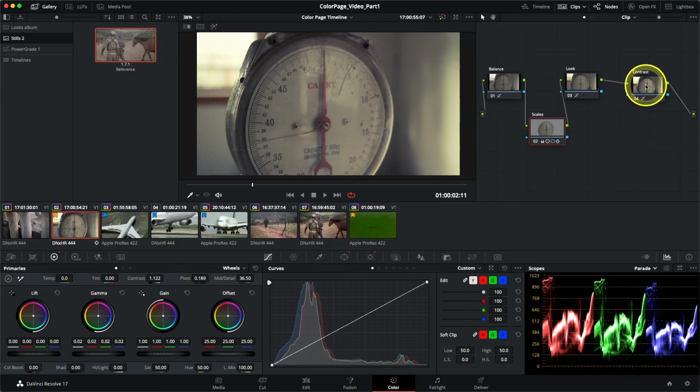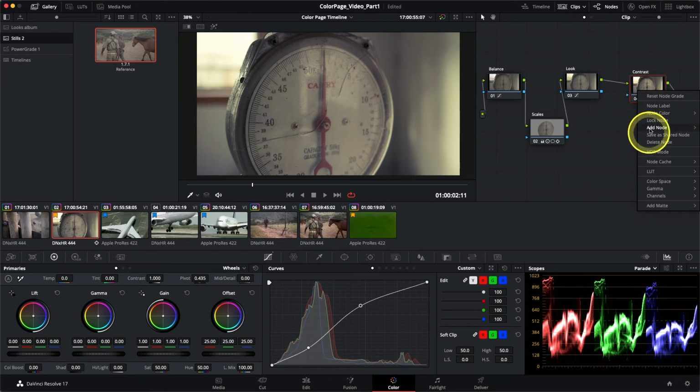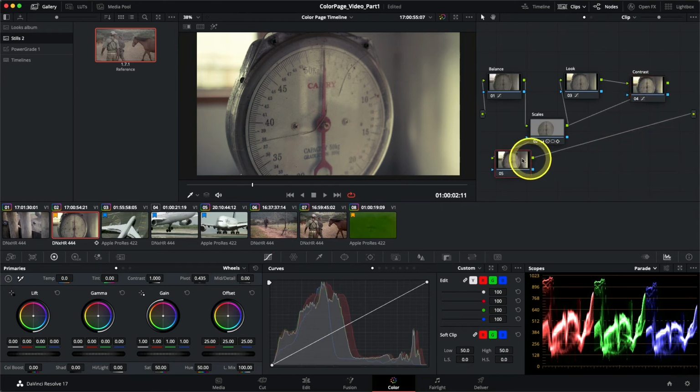But now when we work digitally and the shadows off mattes are not as much of an issue, we produce them artificially because there is a certain aesthetic quality to them, and we do like the way that they can help us frame an image. So I will apply that to the very end of my pipeline. I'm going to choose my contrast node, right-click, Add Node, Add Serial.